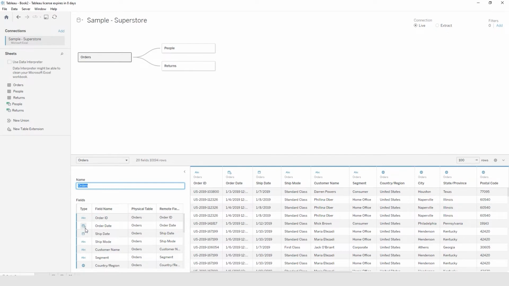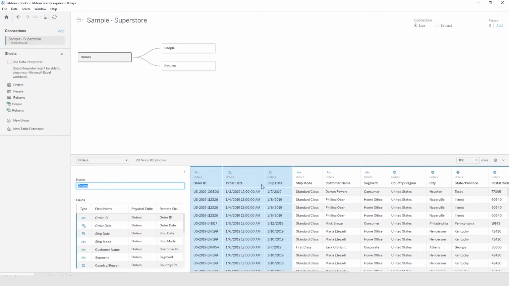And notice the calendar icon now has a little clock on it in front of order date. But if you expand the order date field in the grid, all of the times are going to be 12 a.m. because there's not a time in the original data. So go back to your order date data type and change it back to date. Unless your original data has times in it, don't try to use date and time or you'll just get 12 a.m.s for everything, unless you have a need to do that.